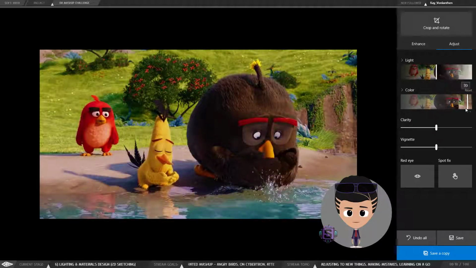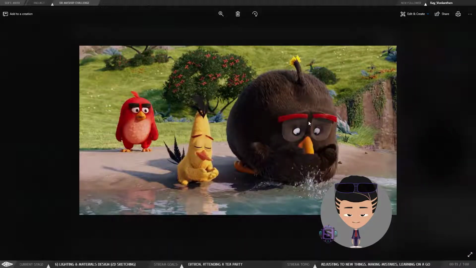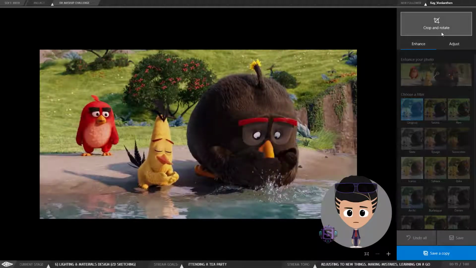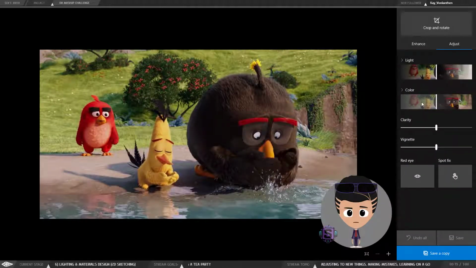Basically, that's what I did. Edit, adjust, color, and I just turned down the color. So now we don't have any color in here, and we could analyze the particular values of each separate part.